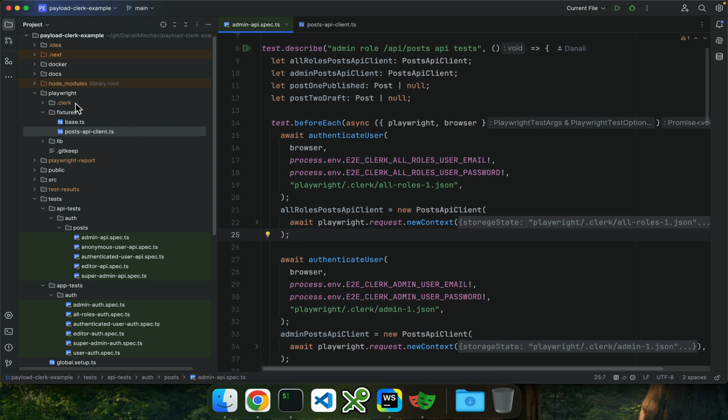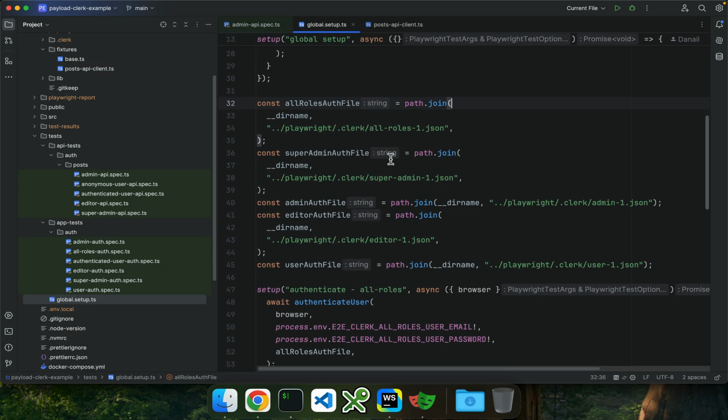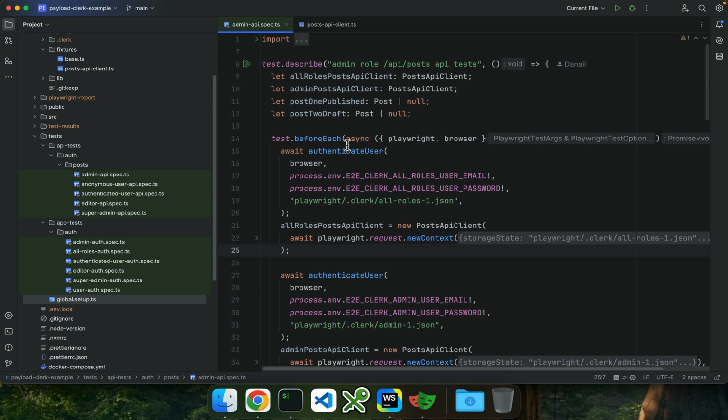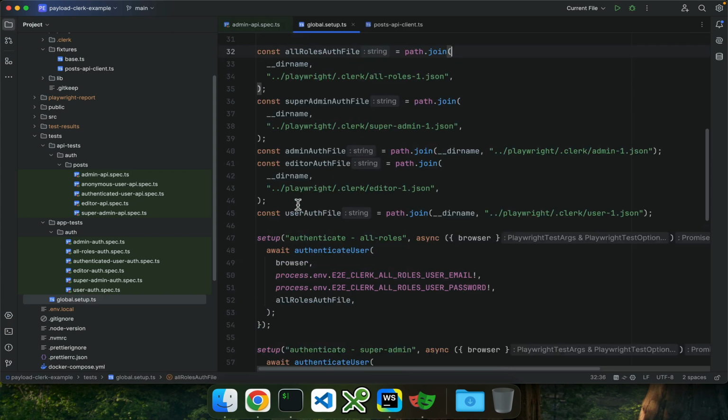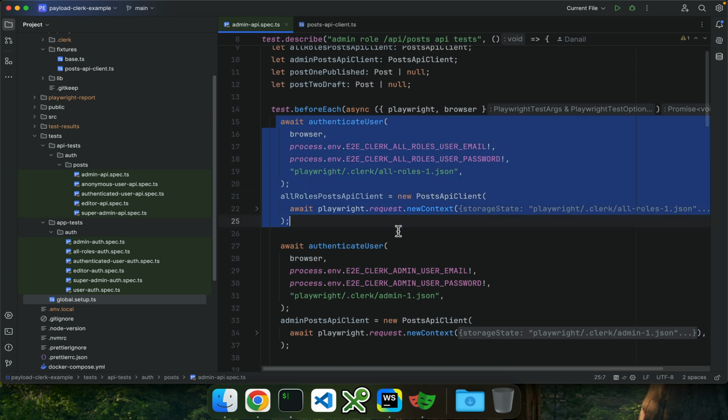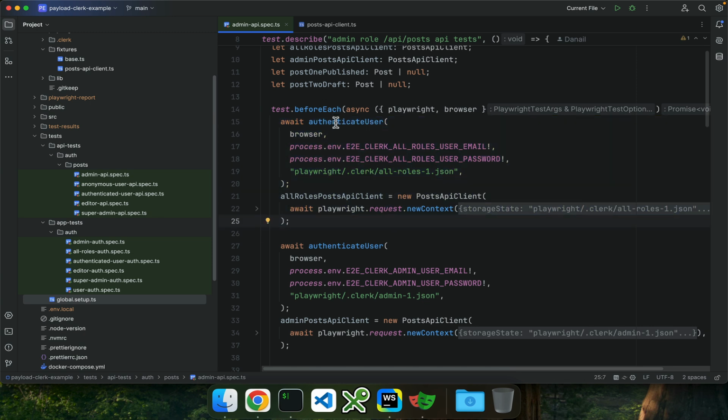The global setup project authenticates only once, but if we're not going to authenticate again after 30 seconds, the session is expired and the global setup is not executed anymore. So that's why I'm repeating the logic here before each test.